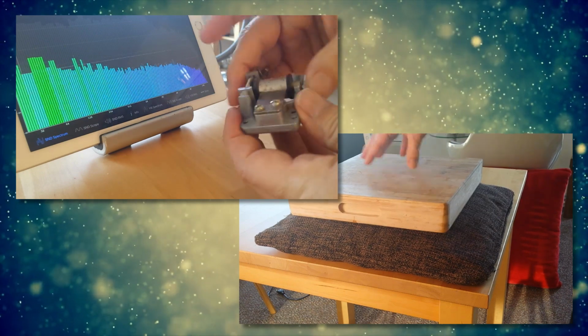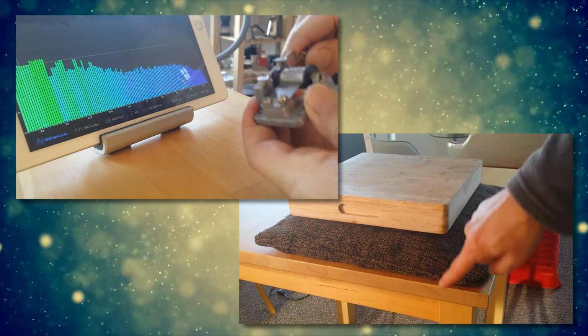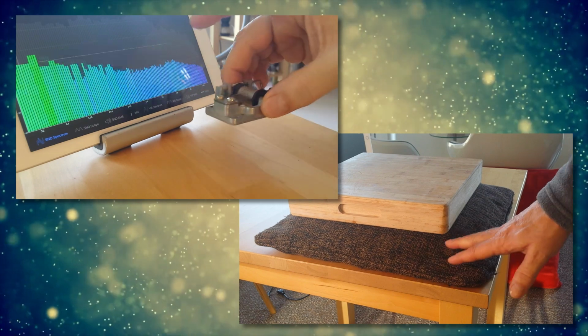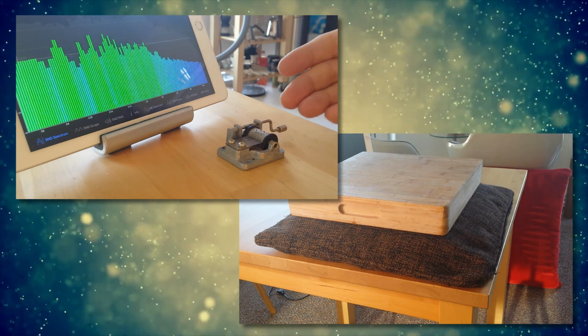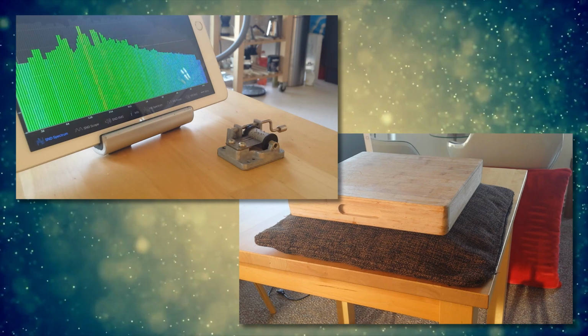I hope this video, with what I did for my friend in order to improve the relationship with his neighbor, has inspired you if you are having similar problems. Now another tip I would like to give you is to not place the subwoofer all the way up to the wall, especially not in a corner up to two walls. Make sure you get it as far out of the corner as is possible in your living room situation.